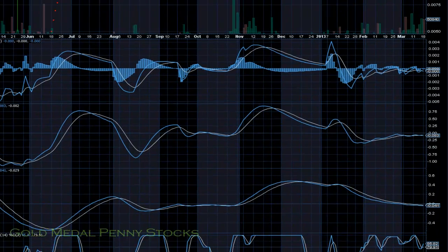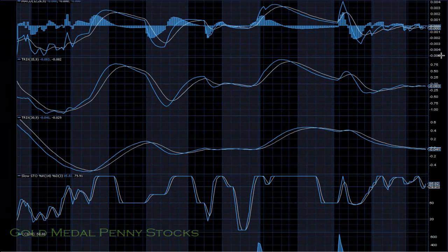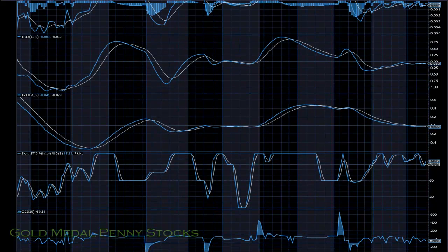Trix lines, both of them pinched really tight here. The 15-day Trix is at 83, above 82 on the signal line. It's always a really nice sign. I'm very excited to see that. That's a very, very bullish indicator. However, it's very early as well. It's only 0.001 above. That just happened, and investors who caught that are hopefully going to be really happy when the market opens later today, as we're fully expecting to see this thing start to climb nicely after the way it's been set up here.